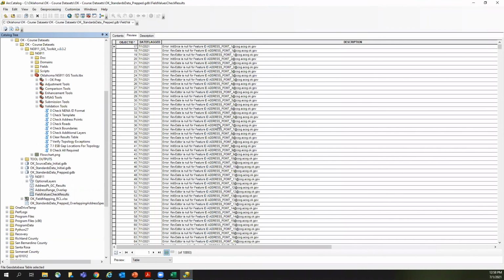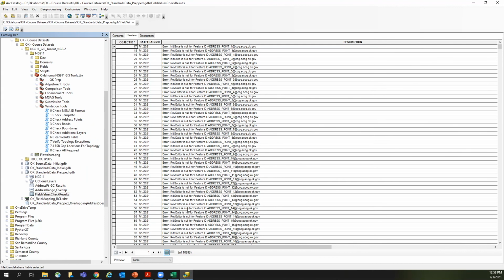But the good news is that just as quickly as they're identified, you can fix them by doing a field calculation. Okay, so just populate the field, and the next time you run it, it should be fine. And this is another good reason to clean the table in between your validations, because you don't want to see this come back again, right?